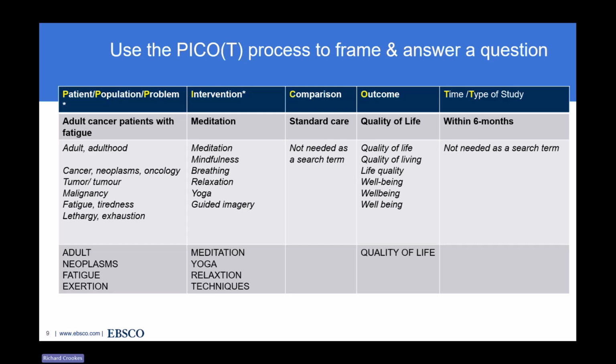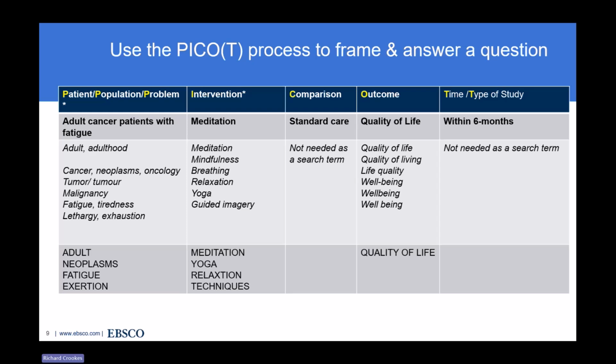Now, this is not exhaustive. This is just a sample of some of the terms that you might use. And of course, inevitably, when you're running a search, unless you have done this many times, you've done many iterations, you have maybe an oncology background, for example, or experience with meditation and so on, then you may not know all the terms you could be using. Certainly, with the MeSH or CINAHL headings, you may not know what they are. There are ways to explore the indexes, we'll see. And of course, outcome, quality of life will be a key subject heading as well.